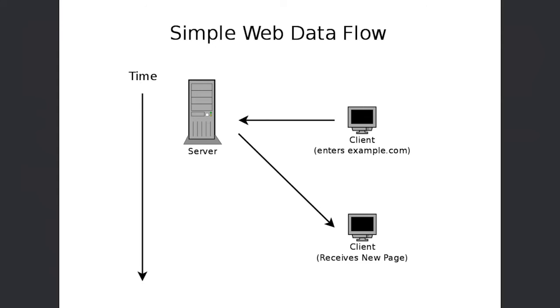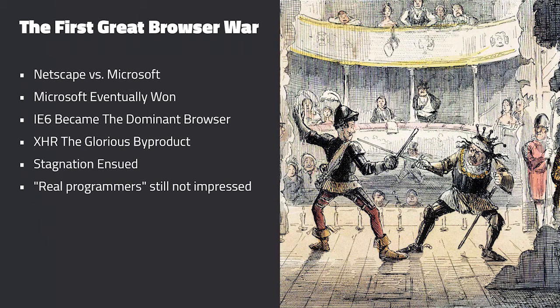Typically in the early web, or actually always in the early web, these requests almost always introduced a new web page or a new file download that was going to happen. And as we look through the progression of the web, we'll see how this paradigm has changed a little bit. Although fundamentally it's still a client-server interaction, it's just the concept of getting a new page every time has changed.